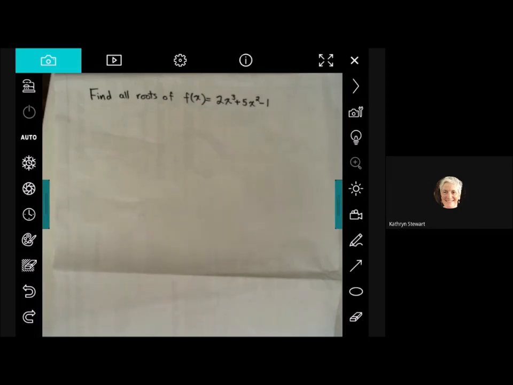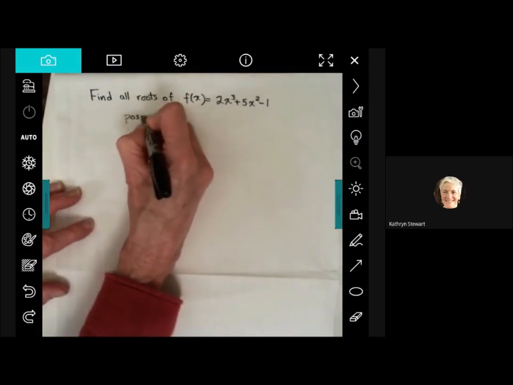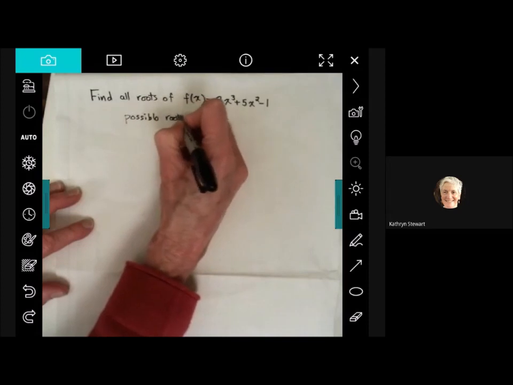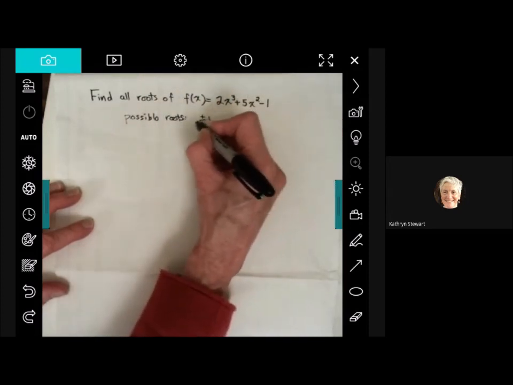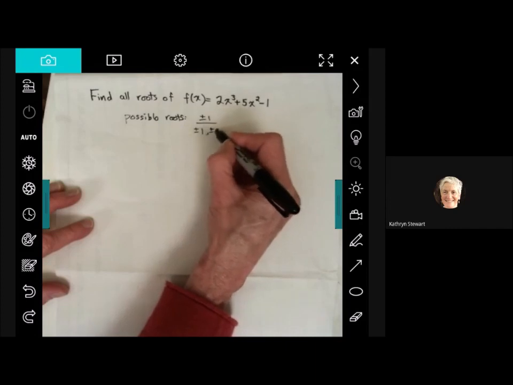Now, this only works if this polynomial has at least one real rational root. By rational, I mean it's a number that can be expressed as a fraction. So like a whole number is rational because you can express it as itself over one. Any fraction, any decimal that can be expressed as a fraction is rational, like 0.5 is one half or 0.3 repeating is one third. And the way that we've been finding potential rational roots or possible roots is to take all the factors of the last term, so in this case it's plus or minus 1, and divide it by all the factors of the first term. All the factors of 2 would be plus or minus 1, plus or minus 2.